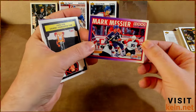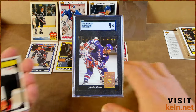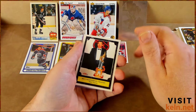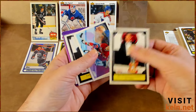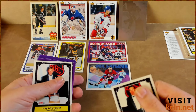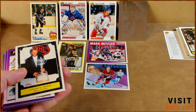I have a Messier card I had planned on giving to my postal carrier when I thought that they were going to win the Stanley Cup, but they didn't, so I held on to it. I'm going to give that to him. He's in Alaska right now on vacation, but he'll be excited about this upcoming season, I'm sure. Guy Lafleur. I think that'll be a nice thing for him, but then again, that card there... It looks nicer, but the edges are jacked up. That'll be like an 8 at best. Still, though.